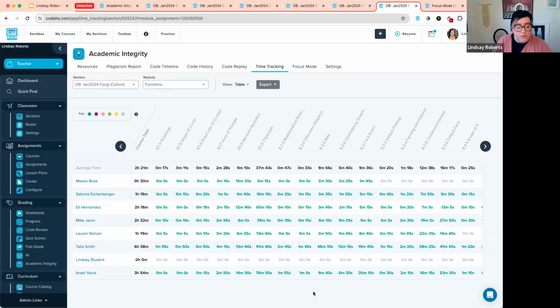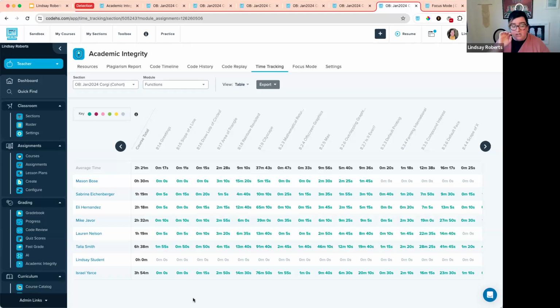There is a new view for this, which is kind of cool. So I can see, for this functions module, how long everybody took on each of these assignments. When I see something really low, that alerts me that maybe this student copied code here, or got it from somewhere else because they did it so quickly. But it also gives me a good view of students who might be silently struggling. If I see someone that spent 100 minutes on something that everybody else took 10 minutes on, is that a student who really needs help but isn't comfortable asking for some reason, or feels like they have to do it themselves? Maybe that's a student I need to check in on.